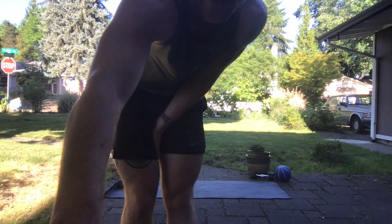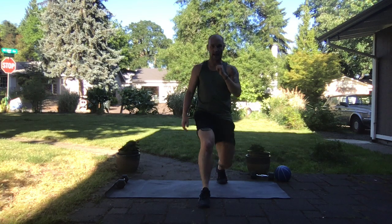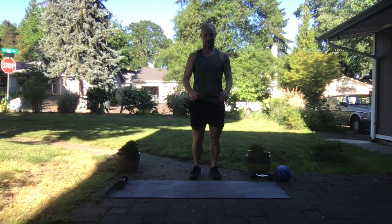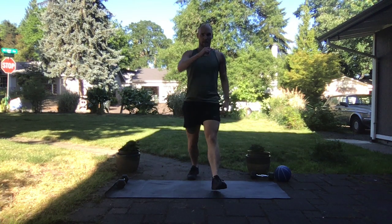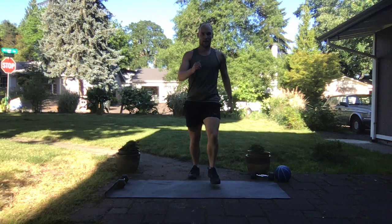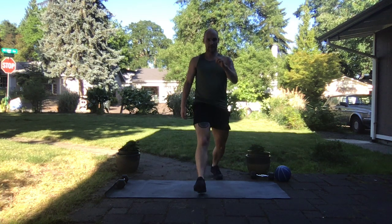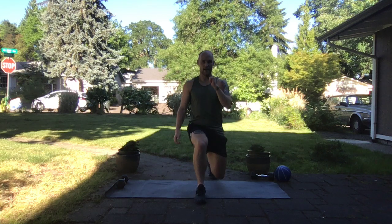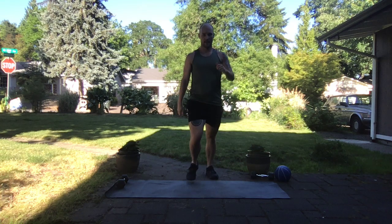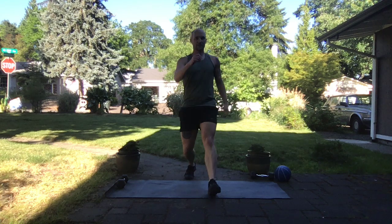We got 12 lunges per side in 3, 2, and 1. 12 lunges per side. Sink into those hips. Here's 2 and 2. So crew, remember, it's not a race on this round. The rounds will get more fun as we go. Here's 7s, 8s, here's 9s, 10s. Again, keeping that chin up, chest proud, shoulders back. We got one more each side.